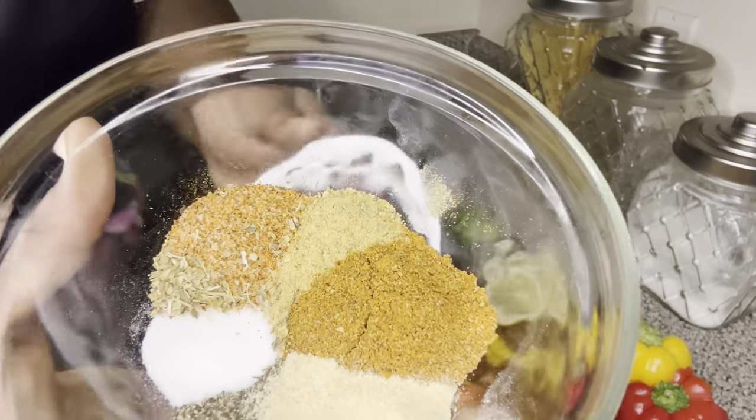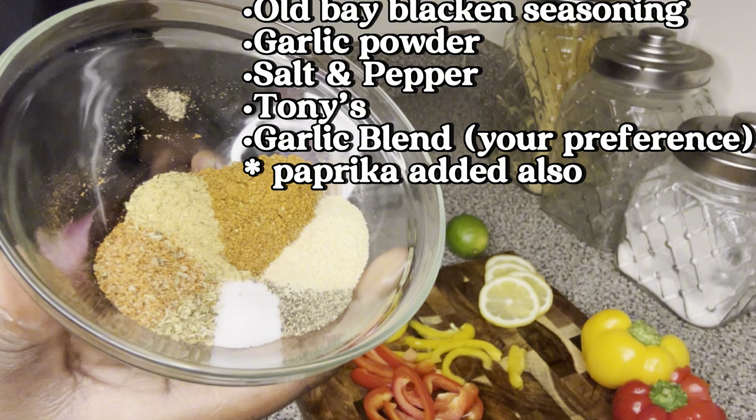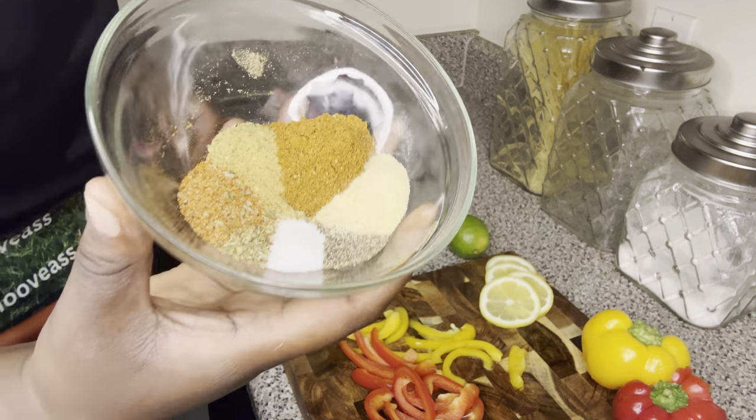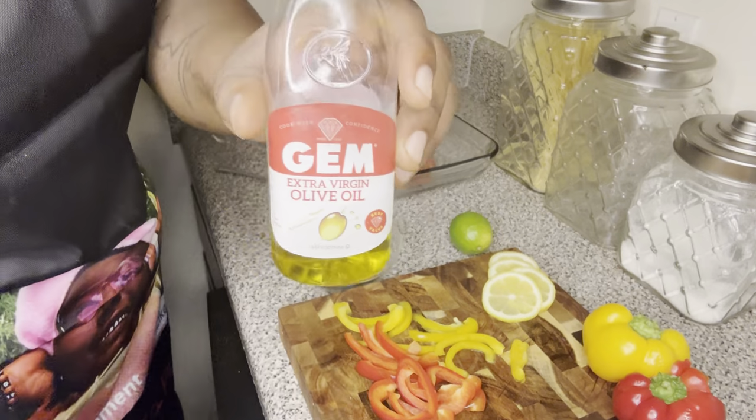All right, playtime over. This is the important part, man. You gotta get the razzle dazzle. Make this shit razzle fucking dazzle. Nah, for real though, I ain't gonna hold you. Now, you need olive oil.